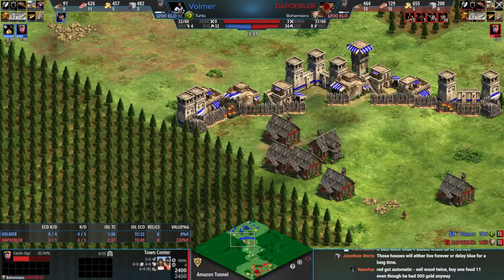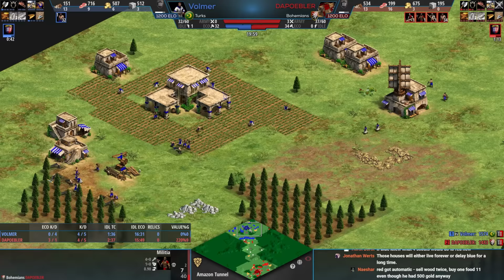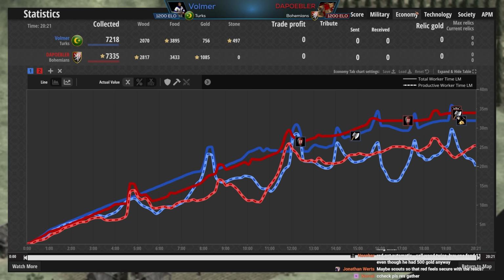Red clicked up right away after making to the next stage. He's going to drop an outpost there. This militia is not exactly scouting, but I don't think that's that big a deal. And we now have a spearman headed forward. We're going to have another spearman as well. And it wouldn't surprise me at all if Red makes a knight. You want resources gathered? There you go. So pretty close, all things considered.